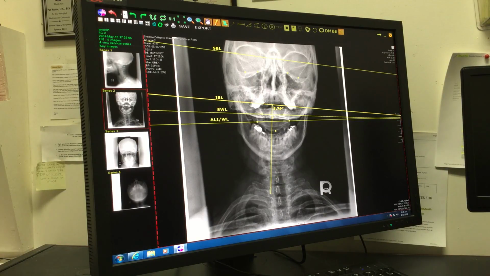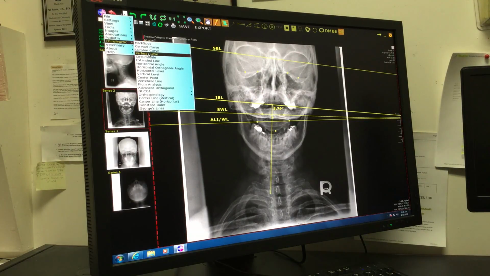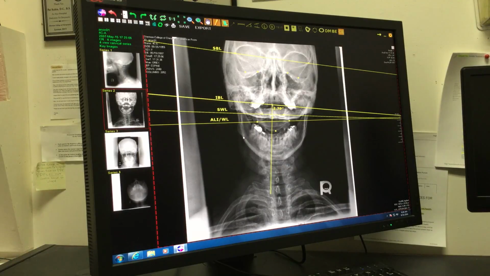Now I need to make sure that I bisect the distance between the MITs using what's called the center point tool. So we're going back up to the 2020 icon in chiropractic tools, and let's scroll down halfway through our options. It should say center point. Once we have that tool activated, let's click on the left MIT of the condyle and the right MIT of the condyle, and it generates an X in the exact millimeter midpoint between these two MITs.